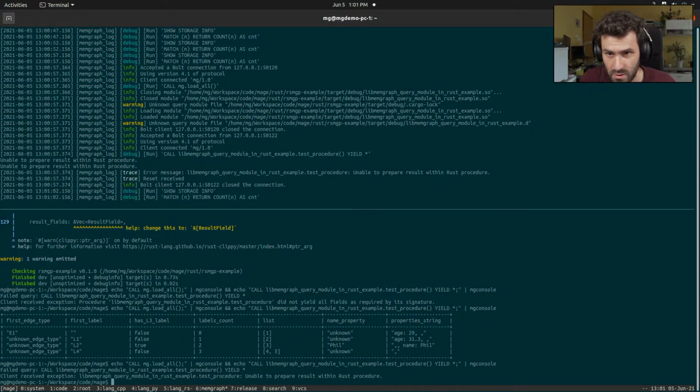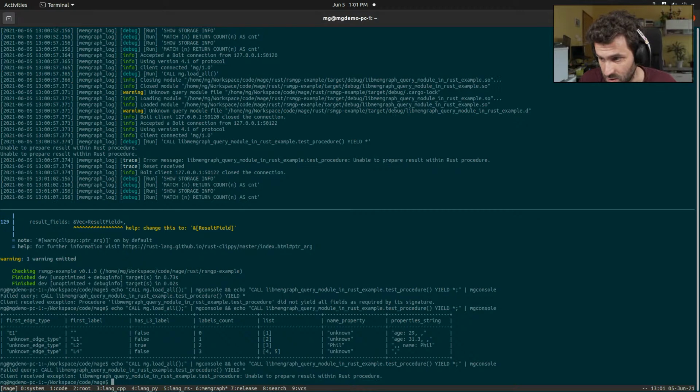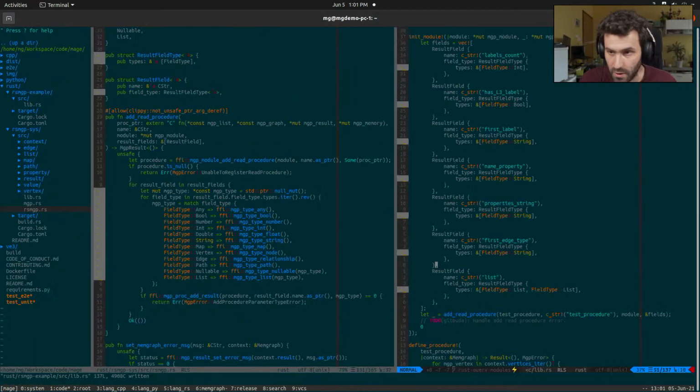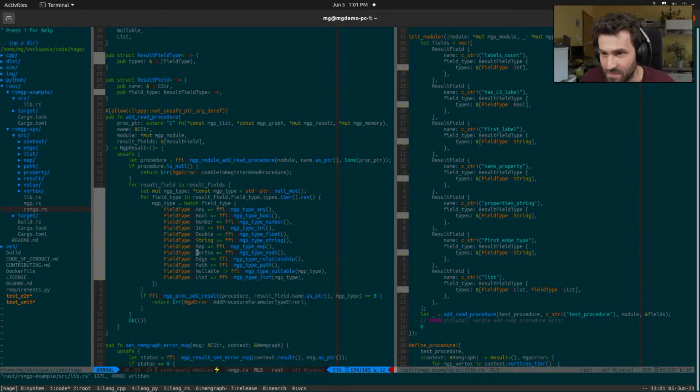Unable to prepare result within Rust procedure. Amazing. It actually didn't burn on fire. Okay, great. Unable to prepare.